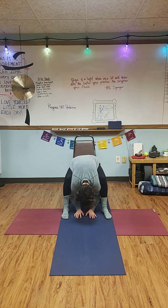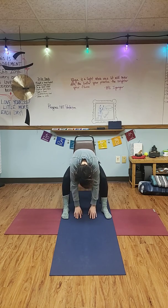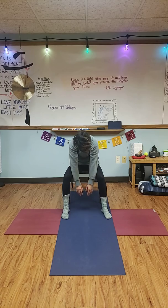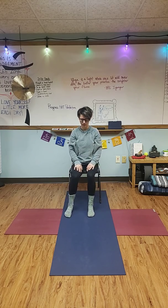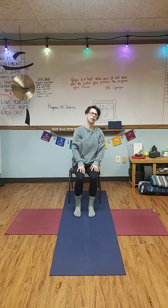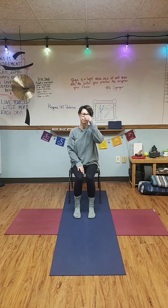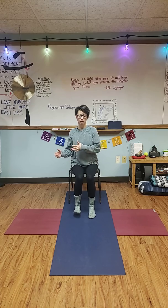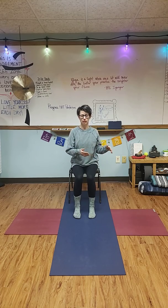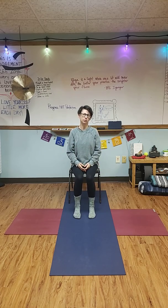As you begin your inhale, you're going to use the core, curl the spine, bring yourselves all the way up to your seat. You can bring those feet back in so they're hip distance apart. And we're going to do just a couple of seated sun salutations. If you've ever been to class, you know how these go. 2 stretches on the right, 2 stretches on the left, forward folds and half lifts in between.